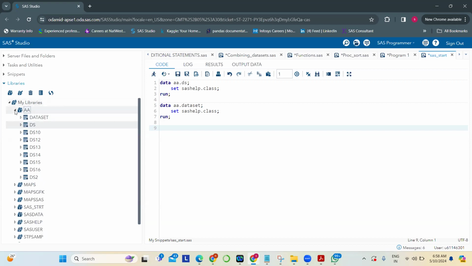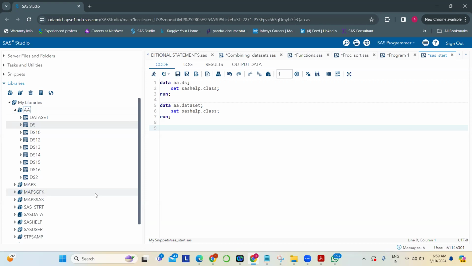Exactly. No, an imported dataset will normally be in the Work folder. You can just use that particular dataset. If you want to save the dataset, then you have to create a library and save it in that particular library. For example, if I'm importing something from the desktop or from the SQL server and I have to save that, I have to save it in my library, is what you're saying.